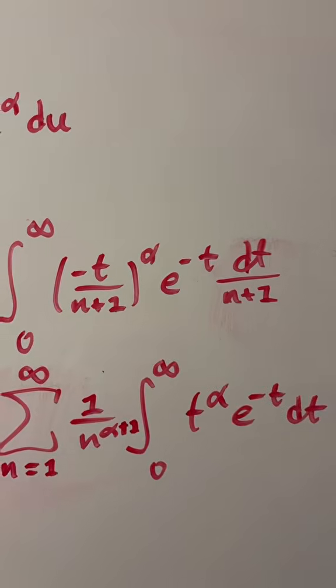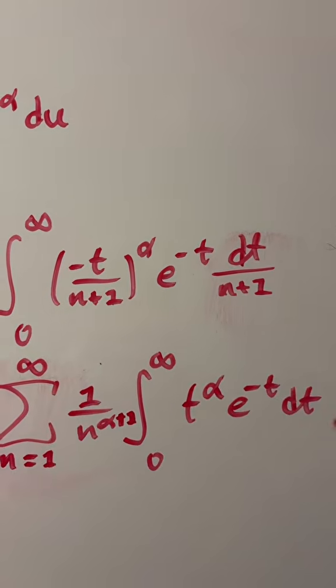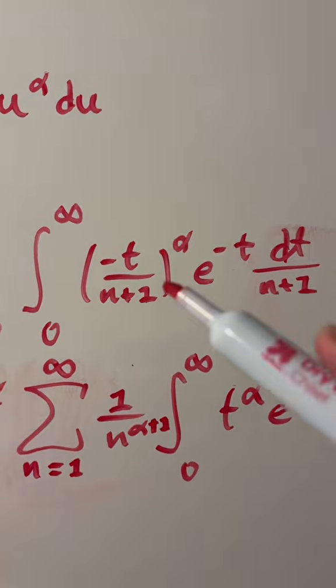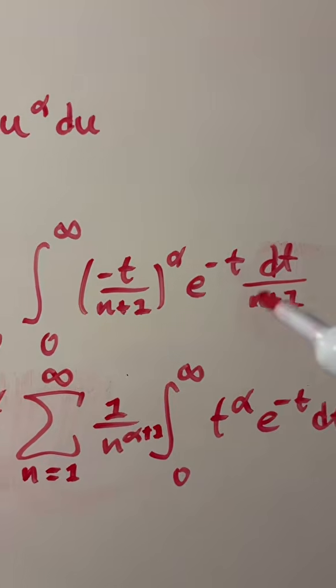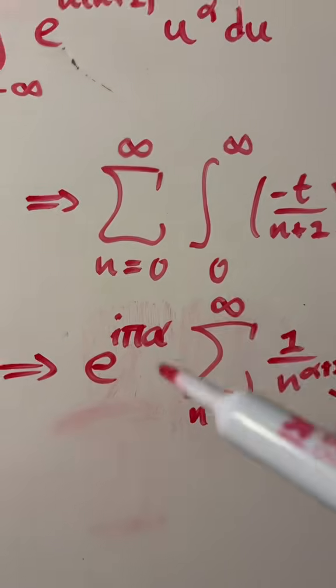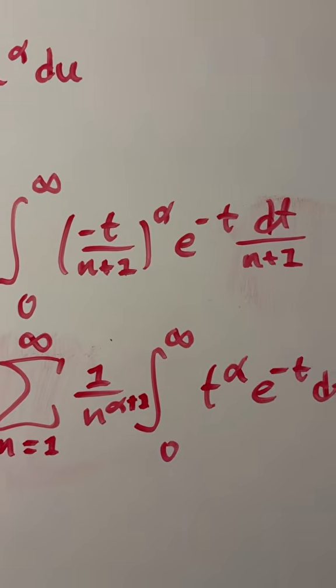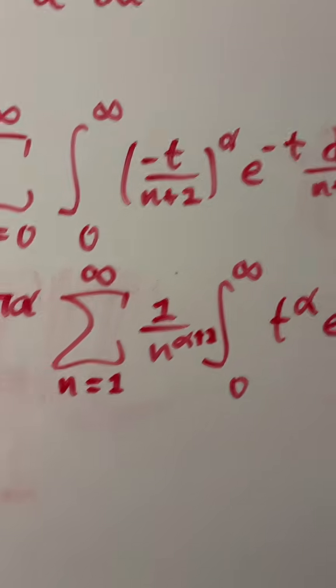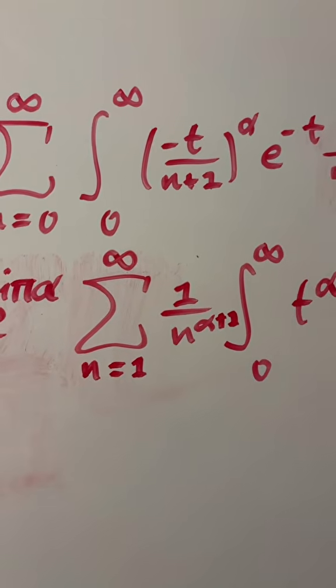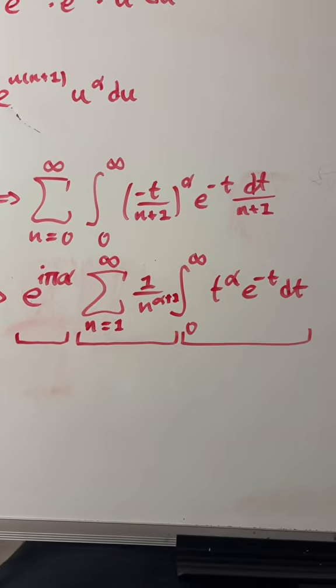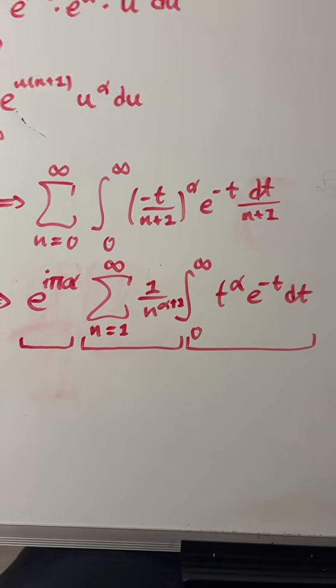Now what I'm going to do is selectively pull out some terms and make the magic happen. I'll start with this negative 1 to the power alpha, and in fact I'm going to rewrite negative 1 as e to the i pi, so I can write e to the i pi alpha. I'm also going to pull out these 1 over n plus 1 terms, which will amount to 1 over n to the alpha plus 1. And now that we've done all this work, we can finally put together our beautiful result.